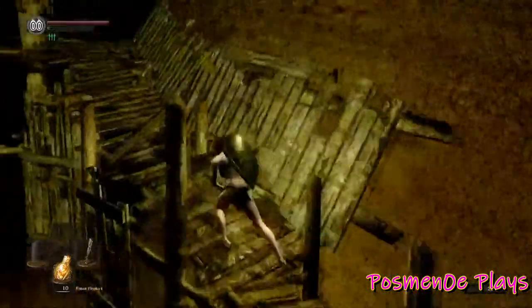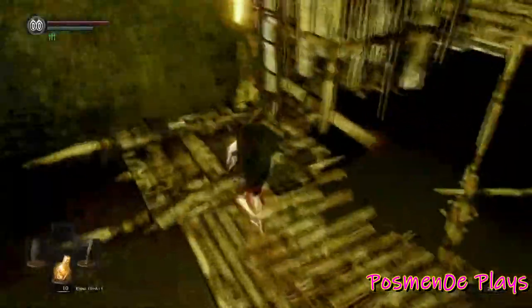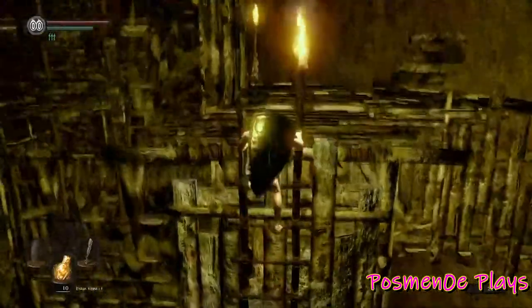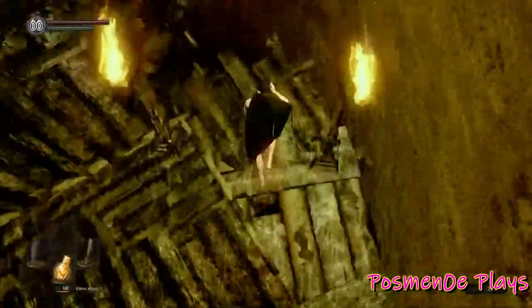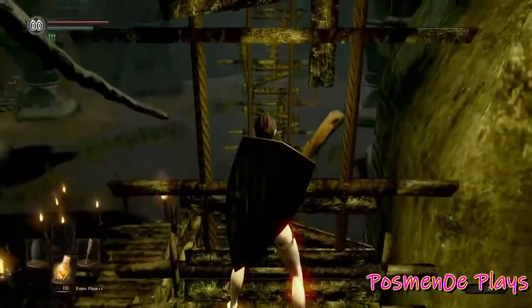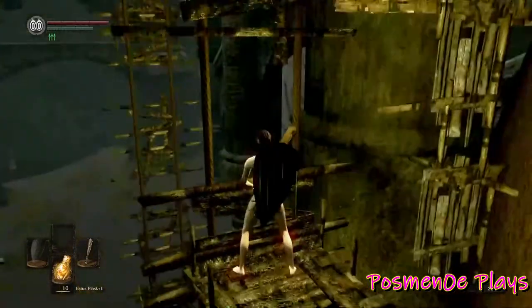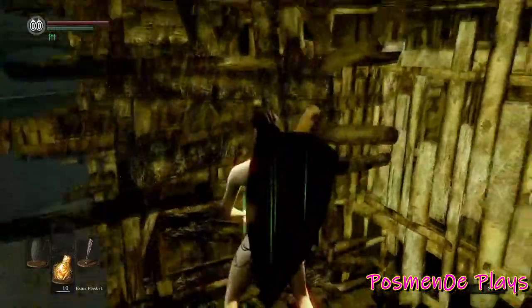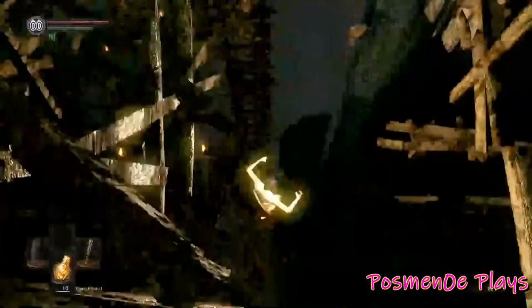Okay, we avoided the poison, but I don't know if we're going to be able to avoid falling off. And we are already on our way to Sen's Fortress. Once I reach Anor Londo is where this ends, because I refuse to fight Ornstein and Smough with this controller. I'm not fighting Ornstein or Smough.